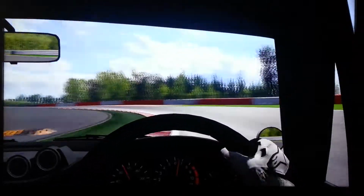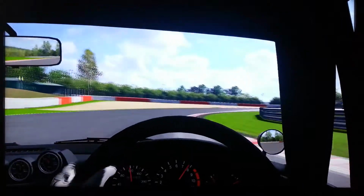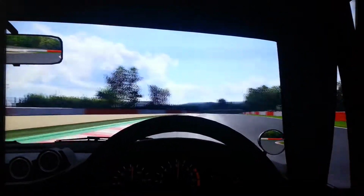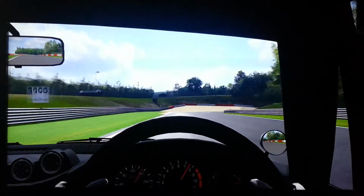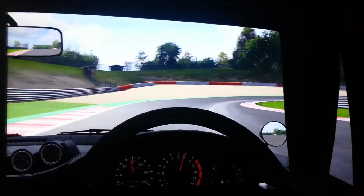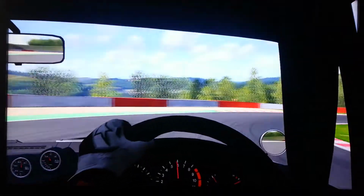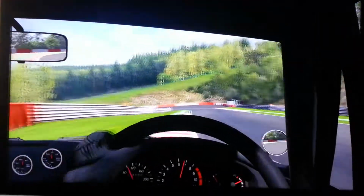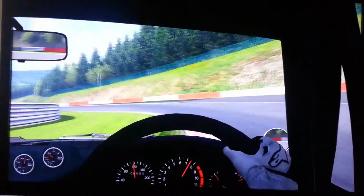So through the Les Combes complex, accelerating gently but constantly as you go through here. Now, as long as you get your line right, you're okay. Going round down into the Bruxelles corner, very, very gentle here as you go around, just leaving it in third gear really, and you try to exit on the left, but then back off the gas here, don't change gear, and steer in as early as possible.